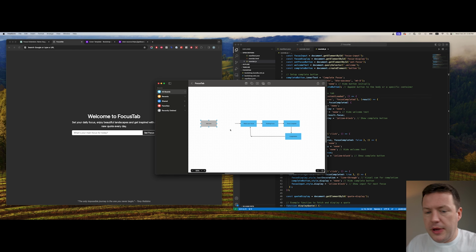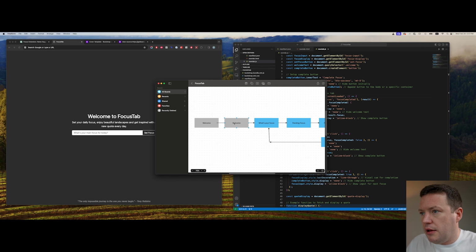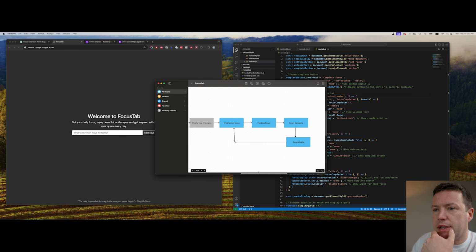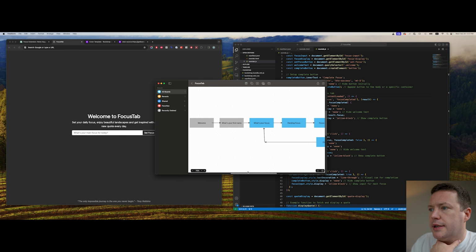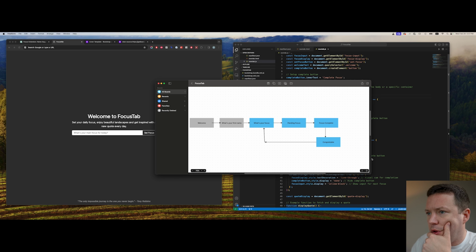I know Momentum does this, and it's something that I like. But just for a first time user, I really want to get a what's your first name, because then we can personalize all these other steps and become slightly more engaging.